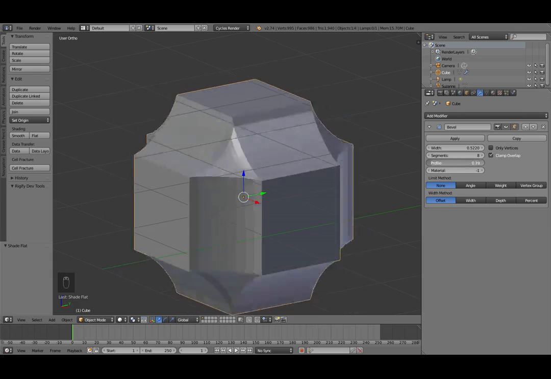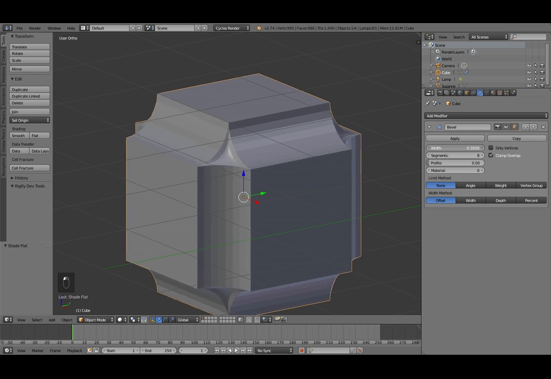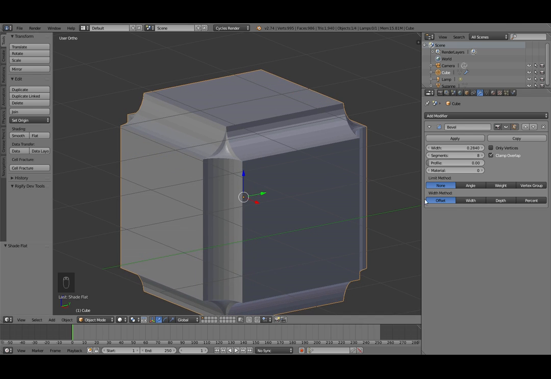Profile I never used. I don't know anything about that. As I told you, many things here are not important. It's for the pros to make it faster than everyone because they know that. I don't need to know that, so I don't use it. Okay, so we go up.